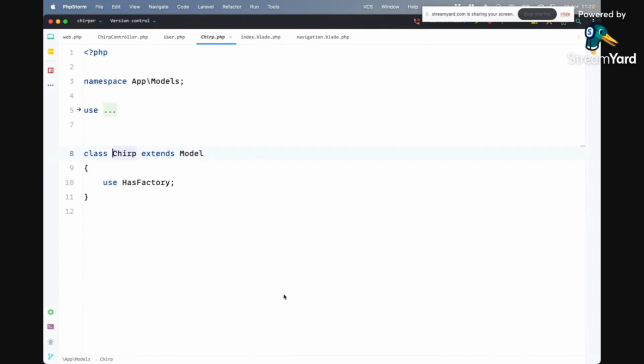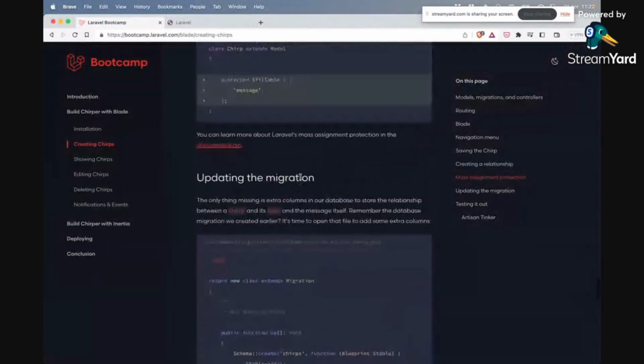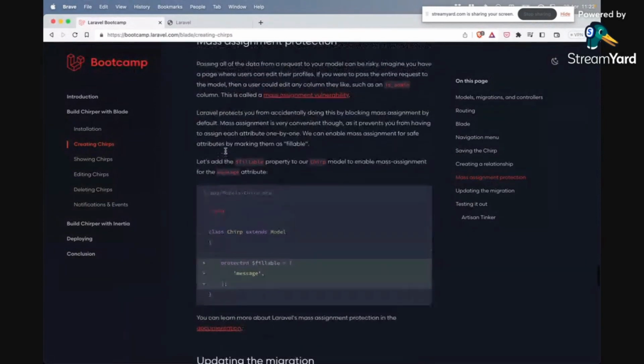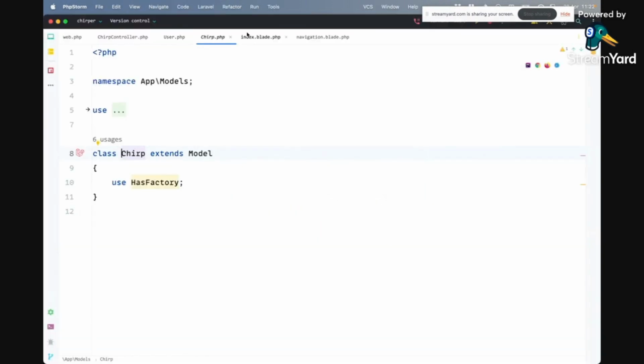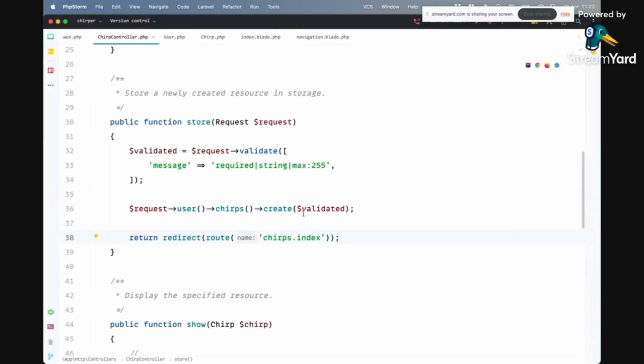Last thing is something called mass assignment protection. I'll come over here where we had the controller. So if you see, the create method is taking a validated value, and just imagine like the password field, right?